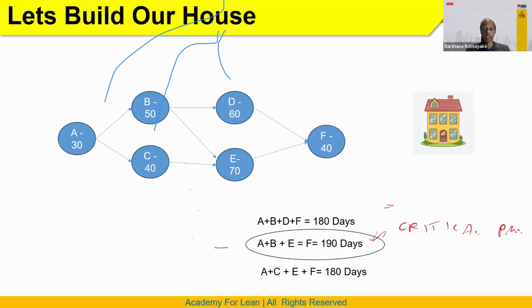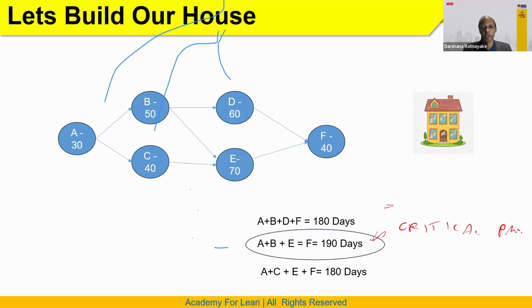If you want to improve your delivery, or the lead time, remember this word, I think you know. If you want to improve the lead time, you need to improve this path's activities, then you can reduce the lead time. For this one, we can use it most probably to reduce the lead time, by finding the critical path.